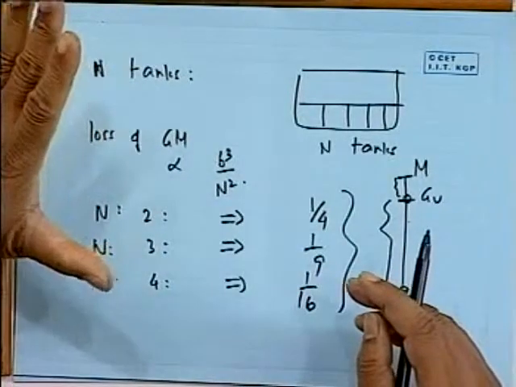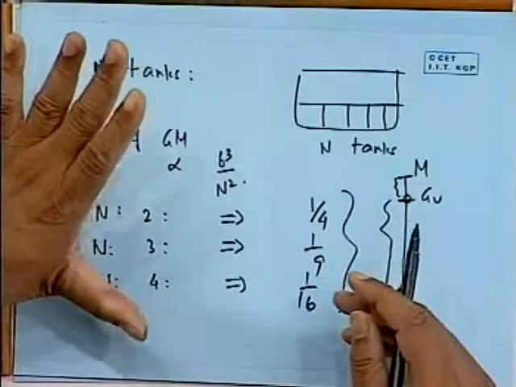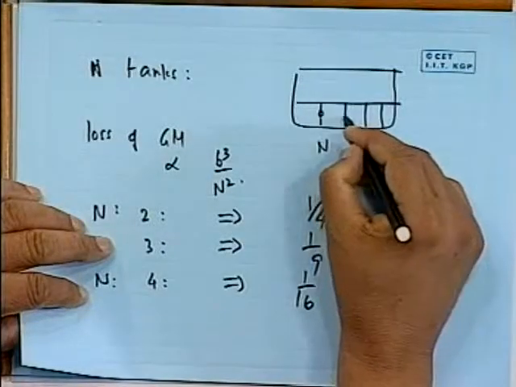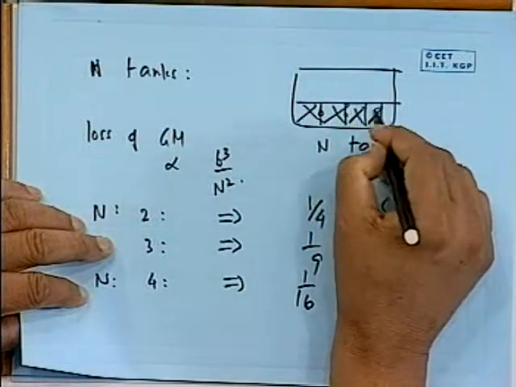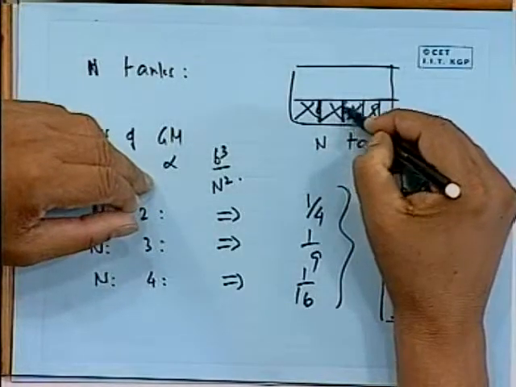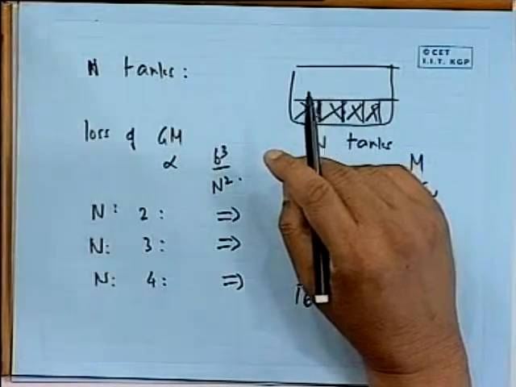Nobody does 1/16 though. 1/4 is good enough, because we have to remember that when you subdivide it, more subdivision means no manholes, it's just an independent tank. That means you have to have independent pipelines coming out through that, independent operation, etc. So you would not want to unnecessarily make more compartments. Not only that, the steel weight will go up because you have to have more structural material. Construction costs will also marginally go up because there is more to construct. So in engineering design, you would never want to put anything more than necessary.